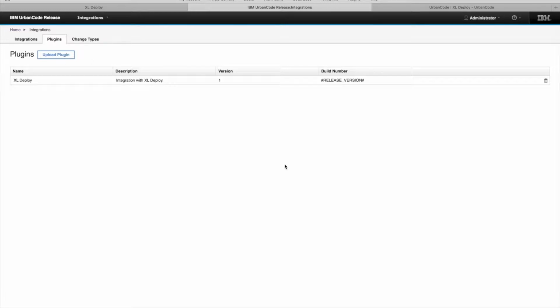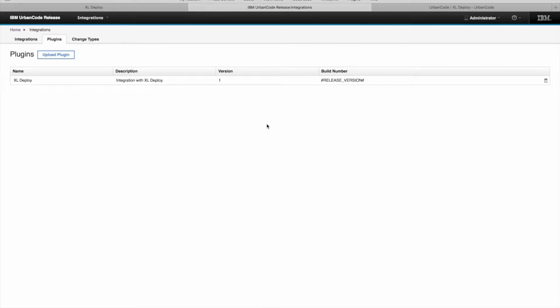plugin in here. So what this demonstration is going to cover is how to set up an integration with XL Deploy in UrbanCode Release. I'm going to explain all the different properties that are involved in doing that, what they all mean and what they all do, and what you're going to need to be concerned with. Next, I'm going to actually run the import of all of my XL Deploy applications, environments, and packages from an example XL Deploy server that I set up just for this demonstration into my UrbanCode Release instance.